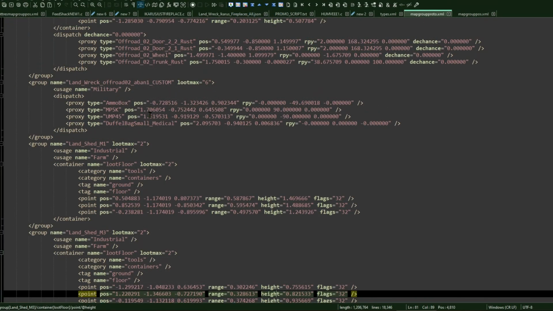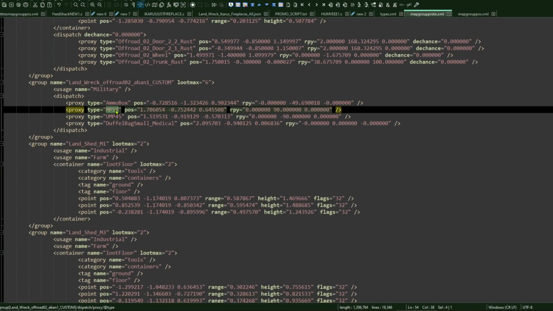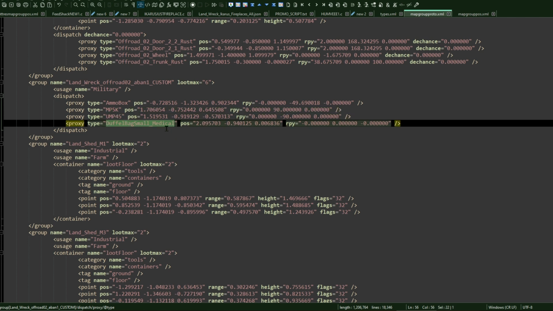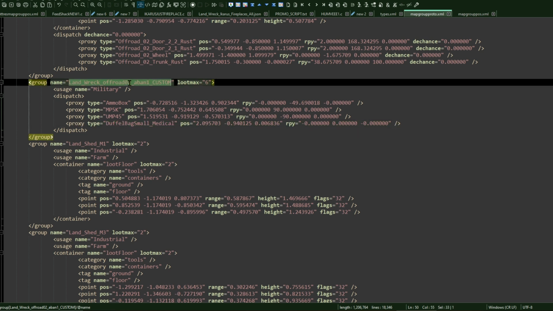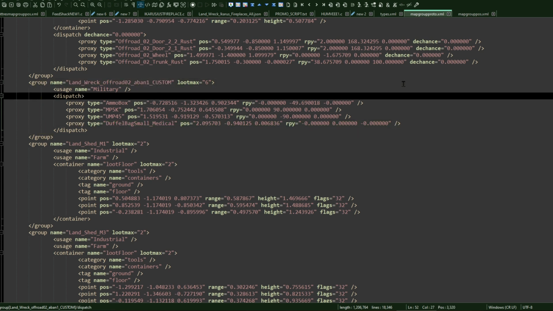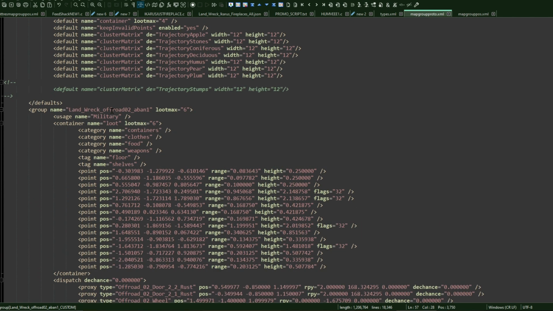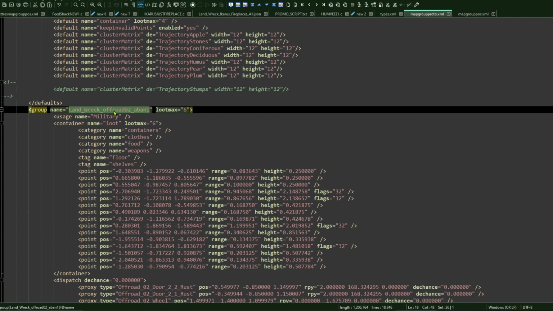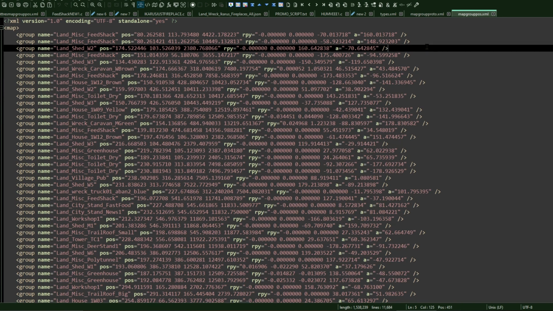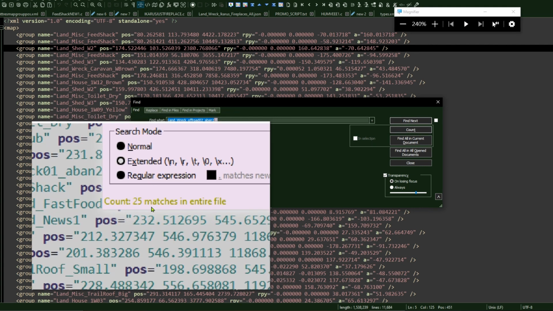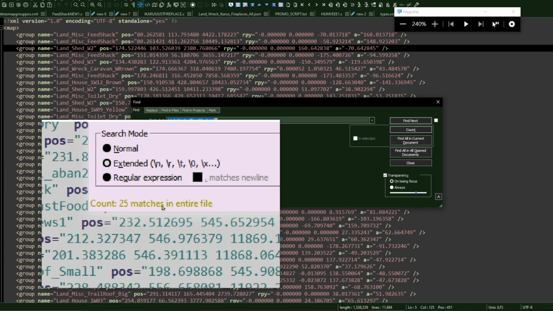Because what I want is for an ammo box, an MP5, UMP45, and the small medical bag to spawn in all of the Humvee abandoned ones here. How many of those are there? Let's find out. Let's copy the name here, and we'll go over to the Mapgroupprotos and count them over here. Control F, paste that in there, click count, and we can see that there are 25 of those on the map.